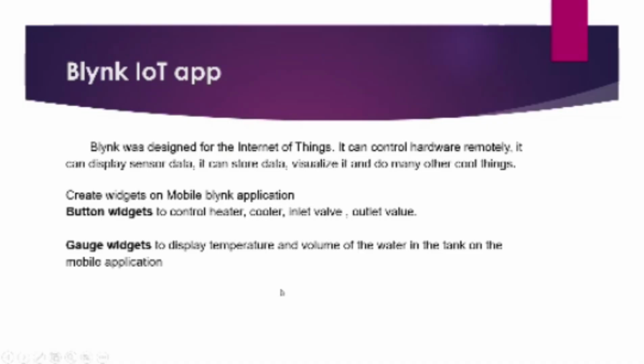So, Blynk IoT app. This is the user interface app. It acts as a bridge between the Arduino Uno and the user. Blynk was designed for the Internet of Things. It can control hardware remotely, display sensor data, store data, visualize it, and do many other cool things. I have created 4 button widgets to control heater, cooler, inlet valve, and outlet valve, and gauge widgets to display temperature and volume of the water.